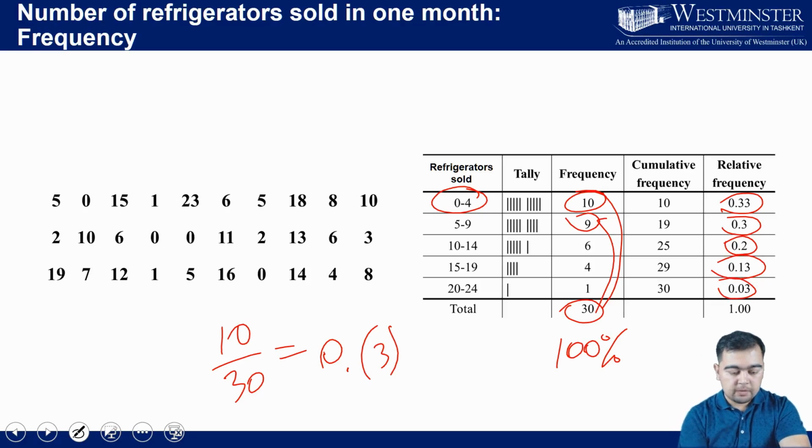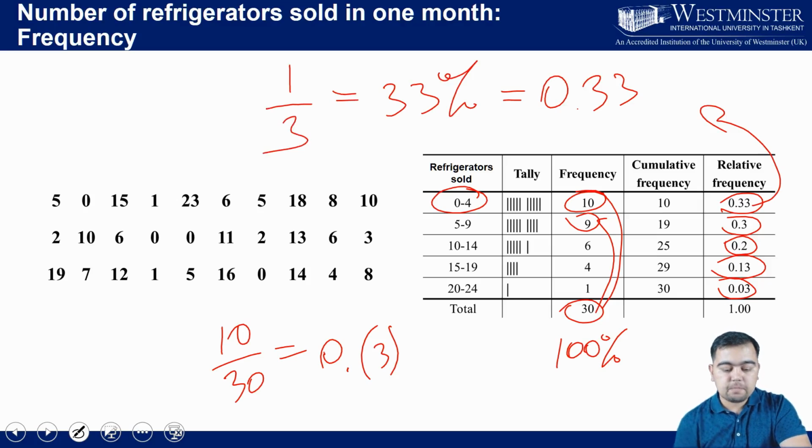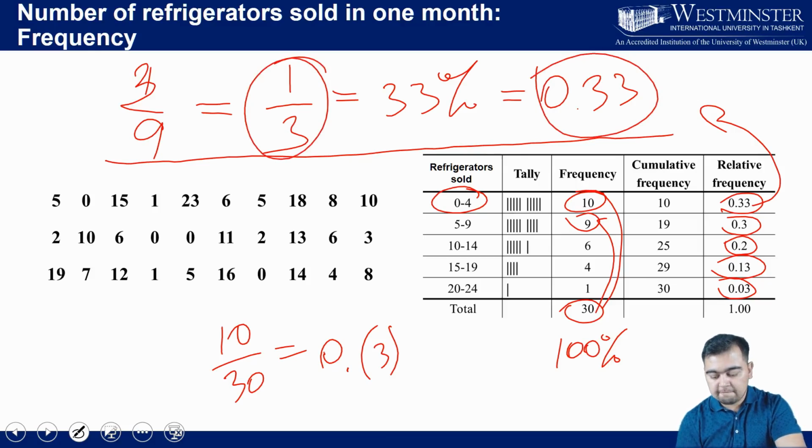Always remember, when we work with percentages, we can represent our results in 2 different ways. For example, if you take the 0.33 here, it is actually the same as 33%, or if you want, you can write it as 1/3, or basically that's the 3 over 9. It's up to you how you represent the data, as long as it is clearly represented. If I say 33%, then I'm referring to either this number or to that number. Always remember the 100% itself here is the 1. All right, good.